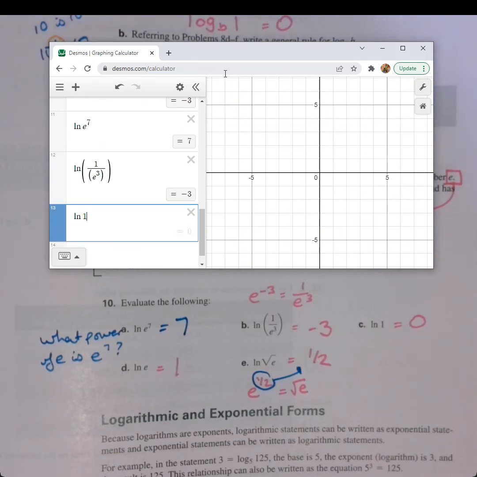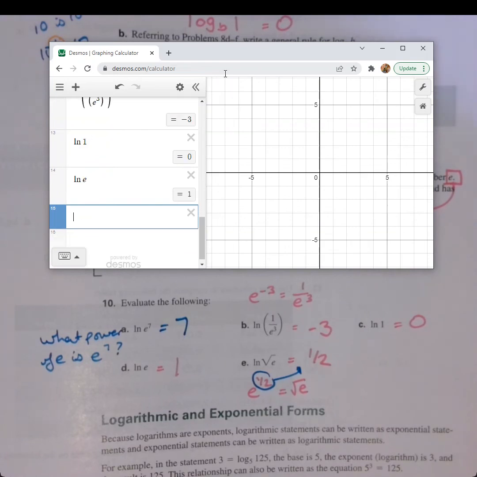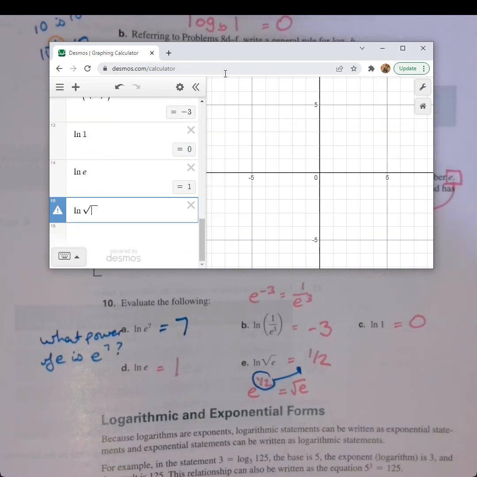And then I can do natural log of 1, natural log of e, and natural log of the square root of e. Ooh, I have to put parentheses because it's freaking out about the square root order of operations there. And there I get, with the parentheses, my 1/2. Okay. So again, they can all be entered because there's no variables in here. This is all numeric. So they can be entered into decimals for confirmation, just to make us feel good. But we can figure them out by identifying the answer to the logarithm as a power on the base.